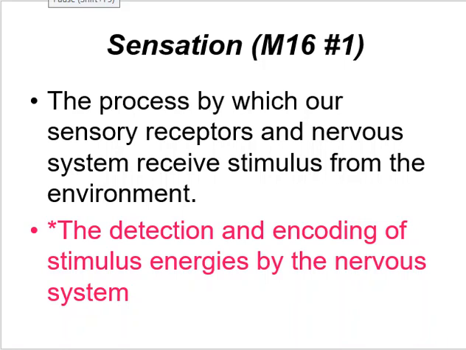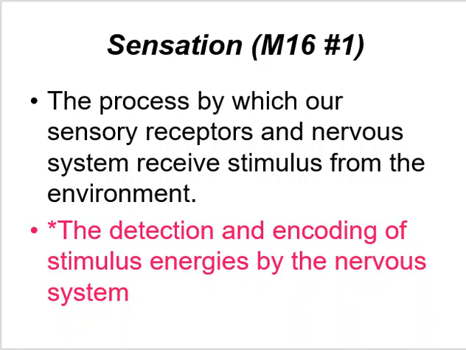Hey guys, Mrs. Brown here, and we are starting our Myers Unit 4, Sensation and Perception. This is going to take us through how we take in sensory information and how our brain perceives that information and makes sense of it and organizes it. So we're going to start today with sensation. This is from Module 16.